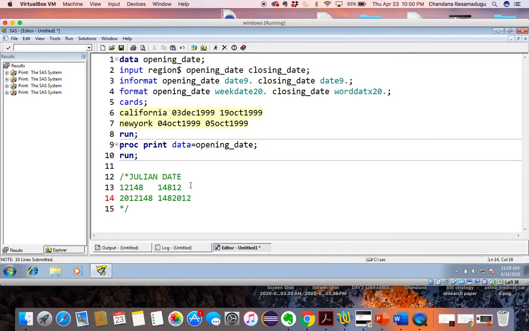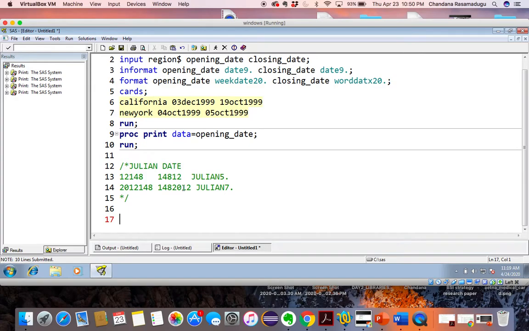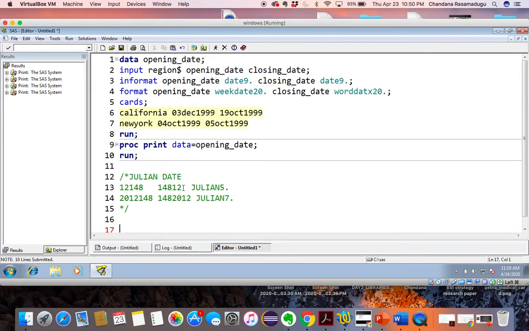For this one the informat is julian5., and here the informat is julian7. Now let's go and see an example for this Julian date. Let's take the same example, copy paste.